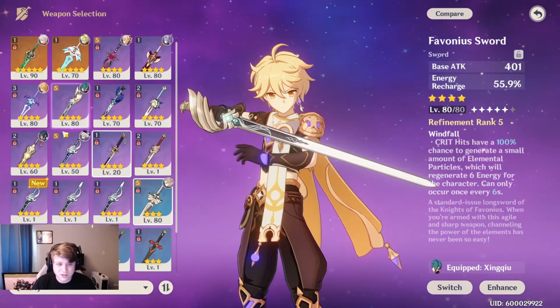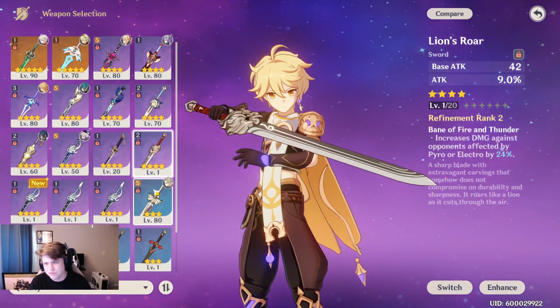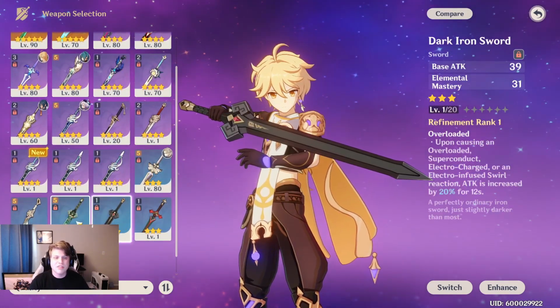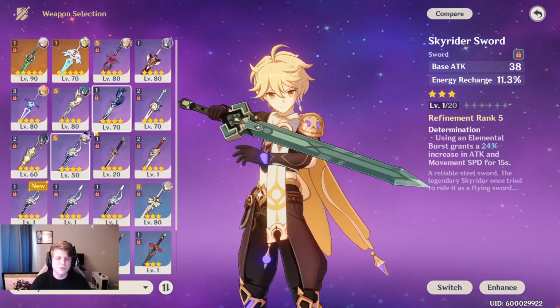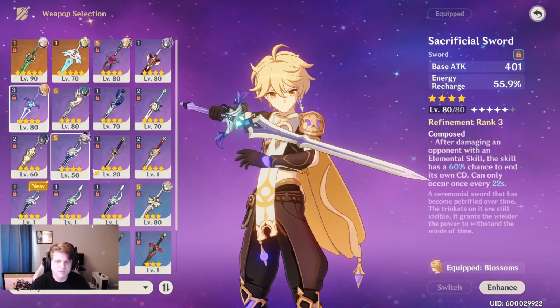As for other alternatives, you don't really have much. You could maybe use Lion's Roar if you're trying to go for a damage version, but as I said, I really don't think that's worth it. Things like the Skyrider Sword are definitely an option as well, because of the energy recharge substat, but not much is really going to help you out a ton here. Definitely going to want to focus on things like the Favonius Sword or the Sacrificial Sword.